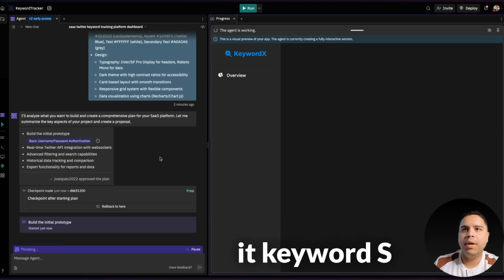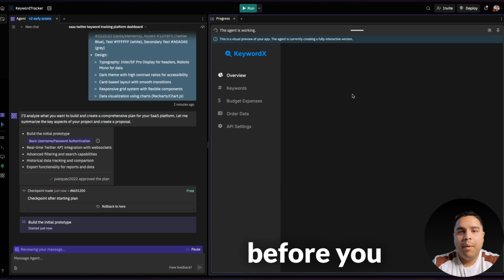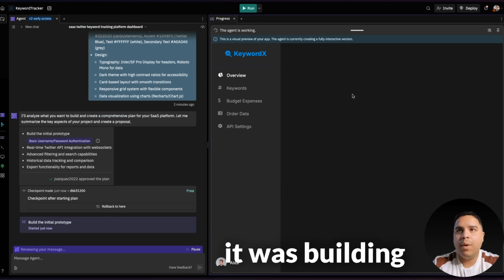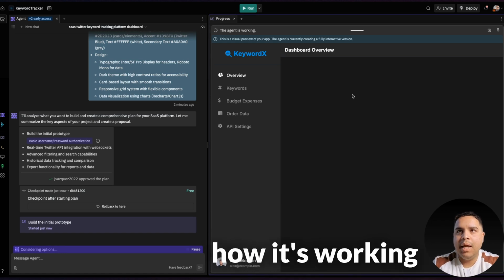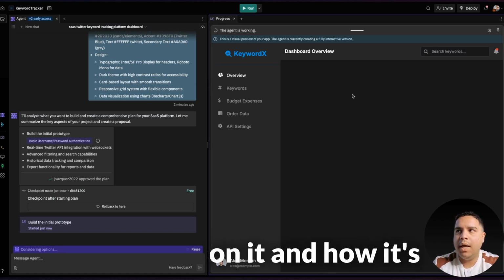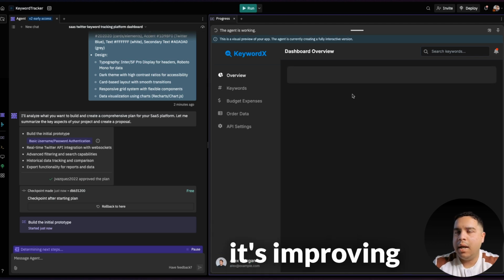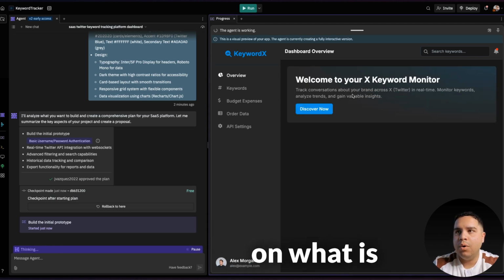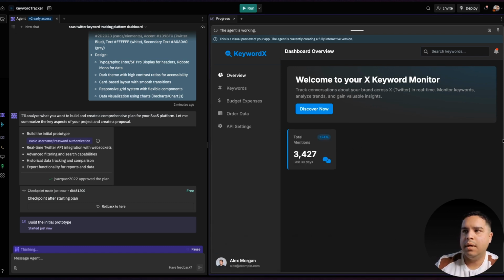So it's calling it KeywordS, and as you can see, it's different than before. Before, you didn't see what it was building until the end. Now you're able to see exactly how it's working on it, how it's adding different elements to the page, and how it's improving on what is already there. So let's see.